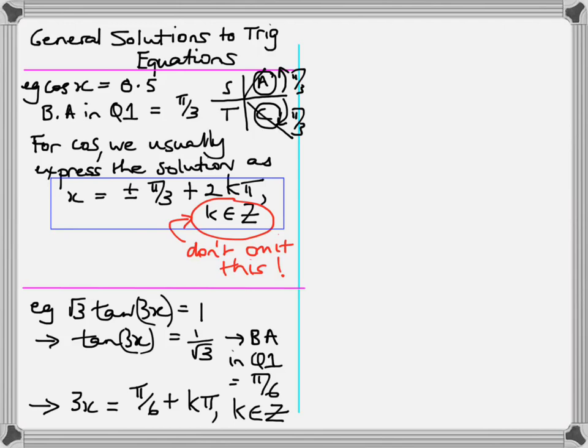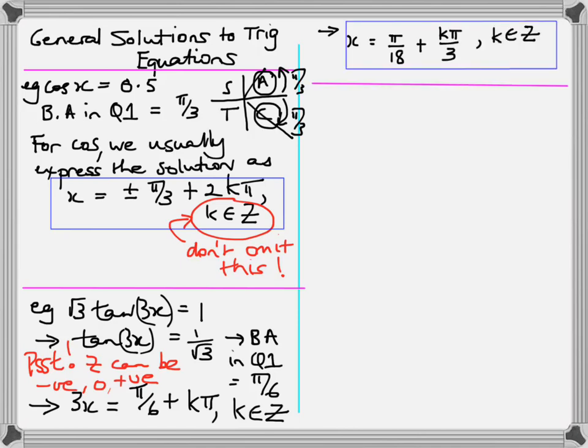Okay, you must put in there that k is an element of Z. But of course, that'll allow for every single negative value of k, for 0 for k, and for positive values of k, and we've captured everything. But of course, that's not the end of the story with tan. We've got to find out what x is, not what 3x is. So let's just, there we go, k can be negative or 0 or positive. So into column 2, and we've divided by 3, and I've given you the final answer, and there it is for you. Okay, that covers it.